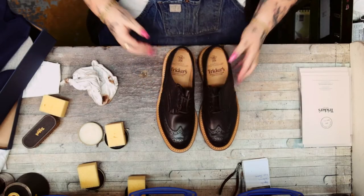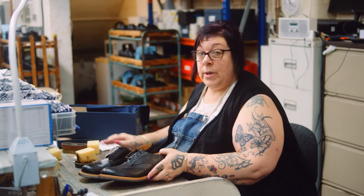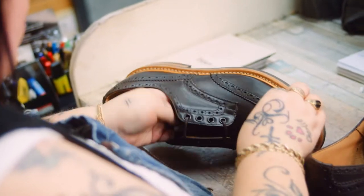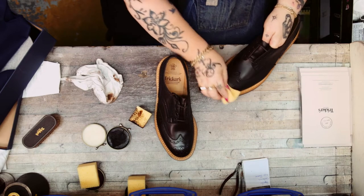These are our dark brown Funchal. Now beware, we've got natural welt. So what do we use? We use our natural polish. You don't want to use brown, because if you do use your brown, you can get it on your welt and it will not come off.